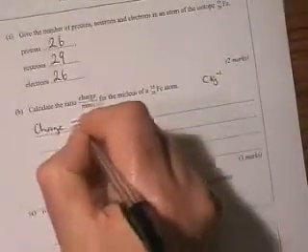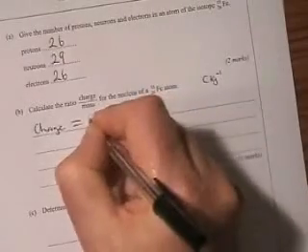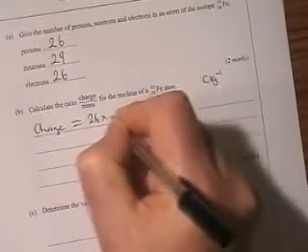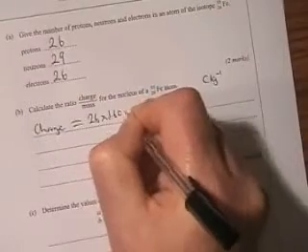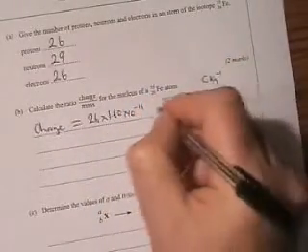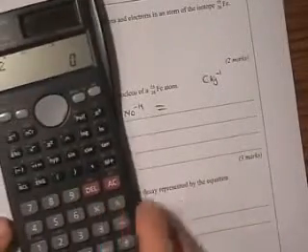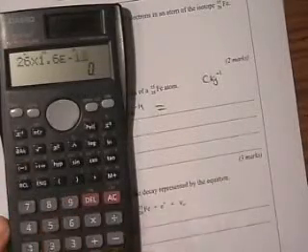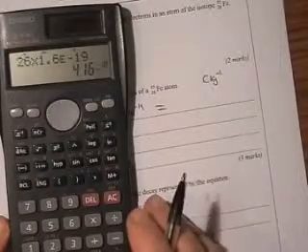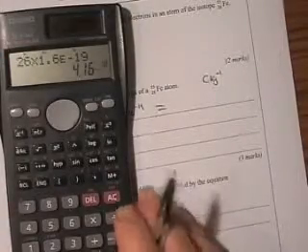So charge equals 26, that's how many protons there are, times 1.60 times 10 to the minus 19 coulombs, that's how much charge on one proton. Which equals, let me get the calculator out, 26 times 1.6 times 10 to the minus 19, 4.16 times 10 to the minus 18 coulombs.